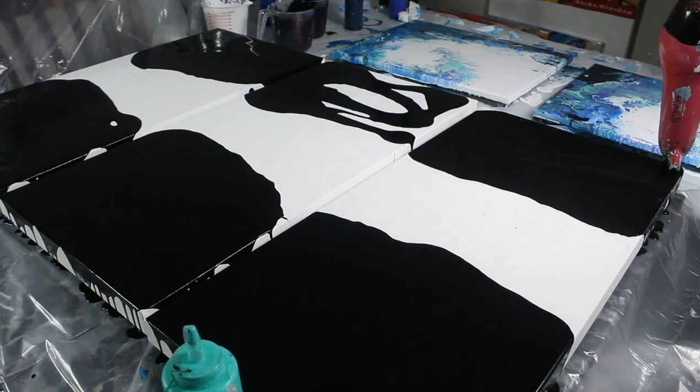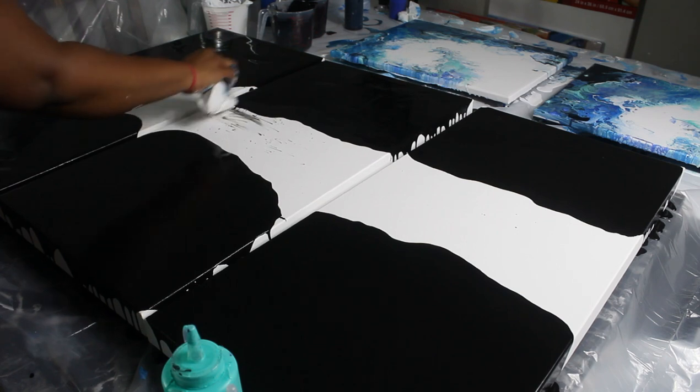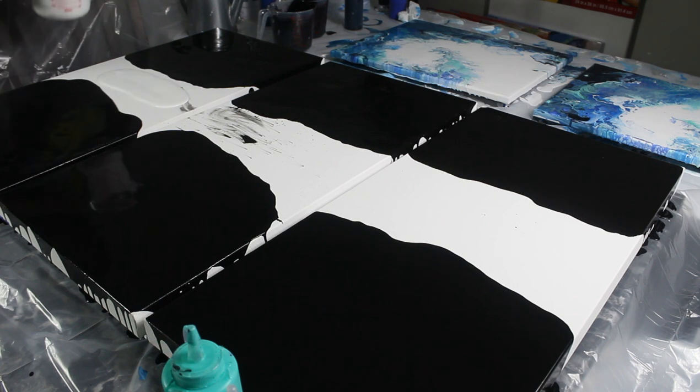So right here, I am just going to be wiping up some of the black, because I don't want that to come through on the white that I'm about to put down. I'm just using a paper towel. And now we're going in with white.